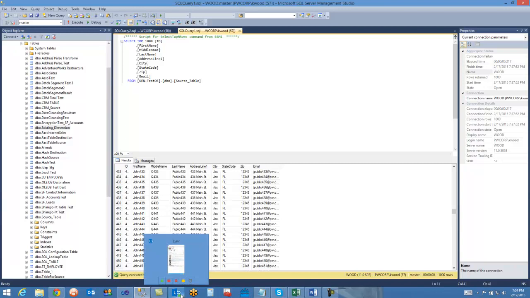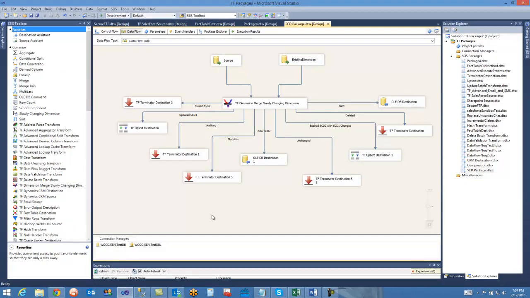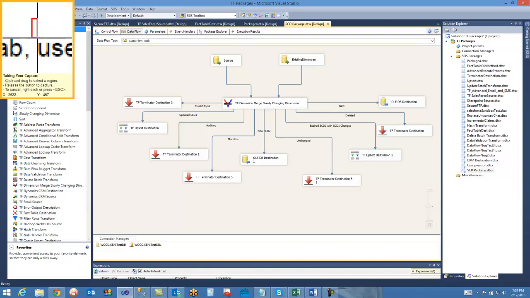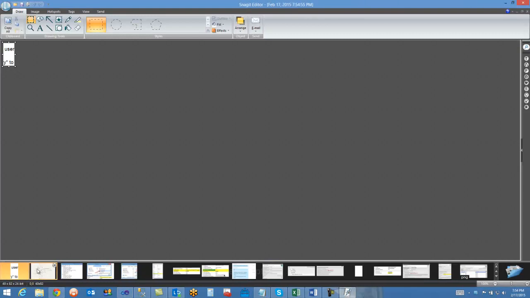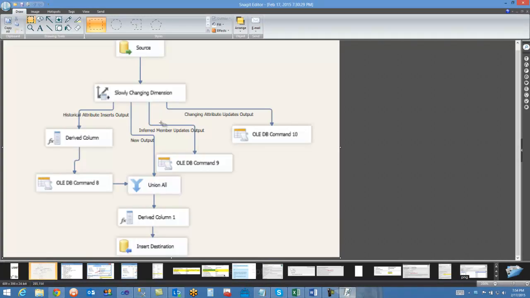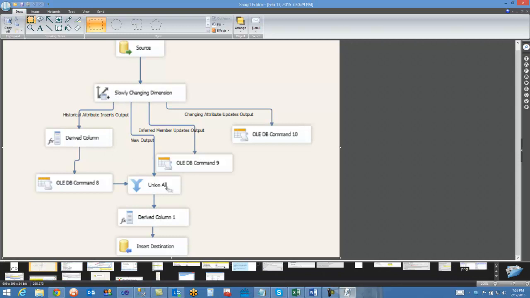Now, why is this component such a good option? So much a better option than any other previous versions. Really, here's the answer to that question. If you remember, in my previous blog, I brought this to your attention, the screen print. Well, this is how it was configured previously. This is probably how you're doing it now if you're not using the SCD. But you used a wizard. You set a source and you set the slowly changing dimension, and it walks you through a wizard of how to set everything up. Your derived columns, your OLEDB commands to a destination.